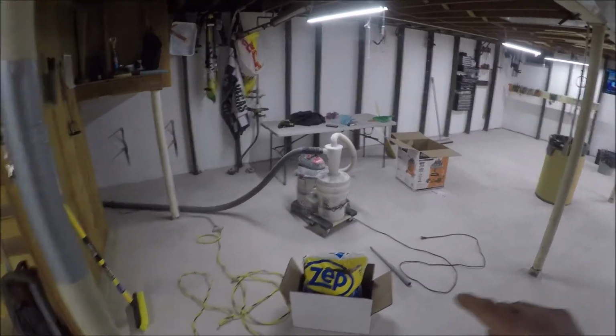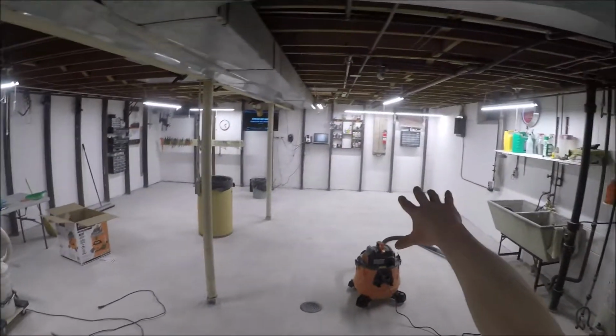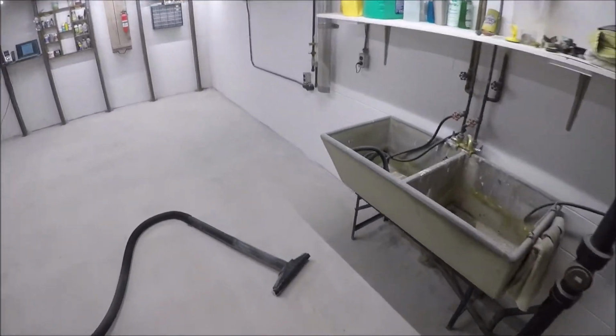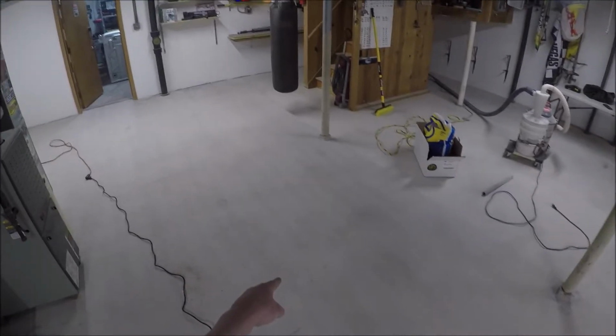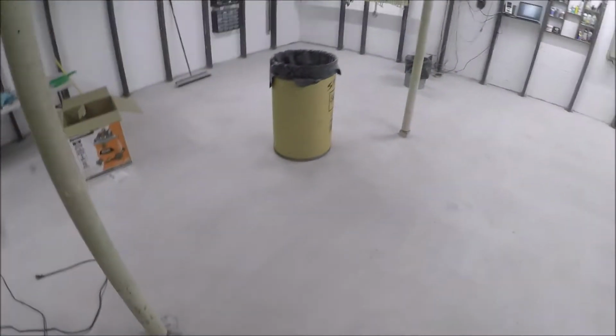I grabbed 50 pounds of this Zep sweeping compound. I swept this side twice with it. I haven't touched that side. And then this is the new shop vac. And then this attachment here with the brush, when you have it on, it doesn't feel like much until you form the full vacuum. And then it really gets down there, and you can see where I've gone. It sucks down so hard, you gotta really kind of push it with your knee to move it along.